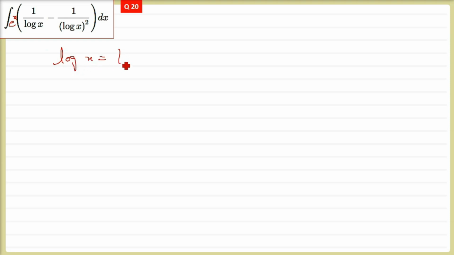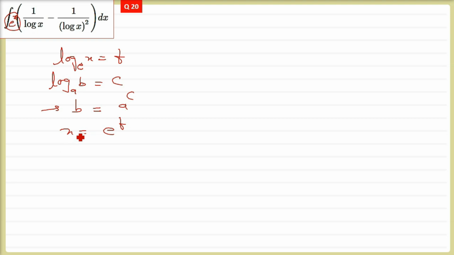So if you take log x equals t, e raised x was not there, and the differentiation of 1 by log x is negative 1 by log x whole square, which you know already. So we need to get e raised x also in order to apply the formula. So log base e of x equals t, because when nothing is specified, log will always have base e. If log base a of b equals c, that simply means a to the power c is equal to b. That is, log base e of x equals t means e raised t equals x. So x will be equal to e raised t.